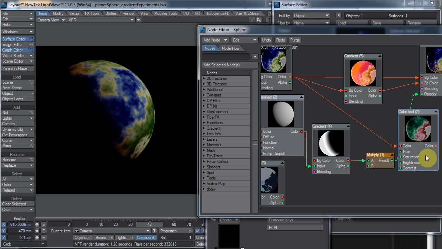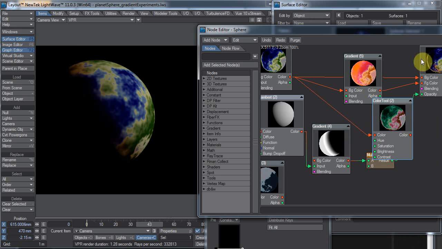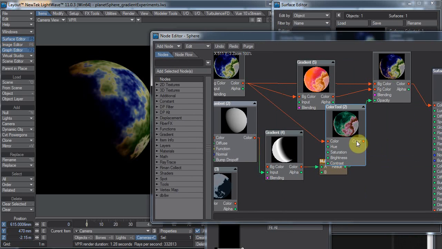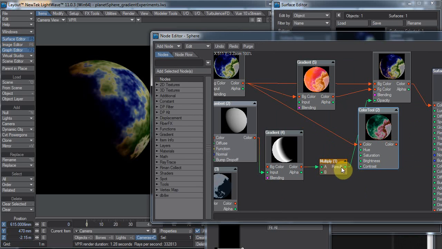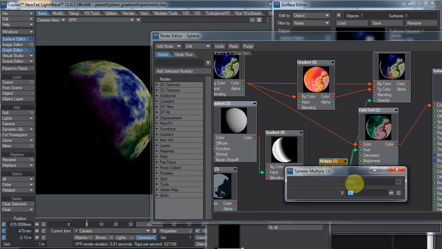I tried using a color tool to change the hue, using again a color band to basically affect only the hue in one particular area. The problem with that was that it also changes the green areas. I can get the blue areas to go red, but then the green areas go green. So that solution is not a very good solution.